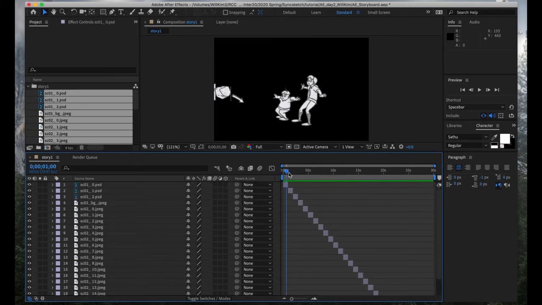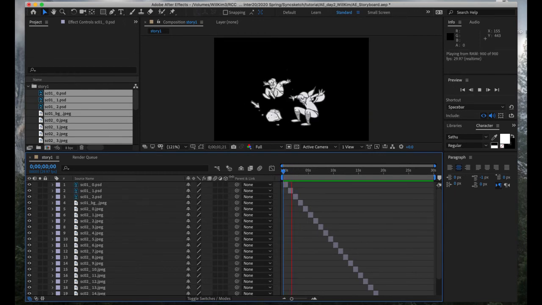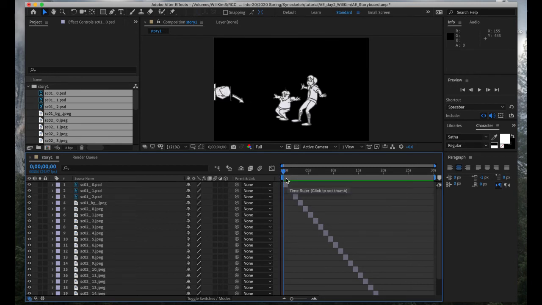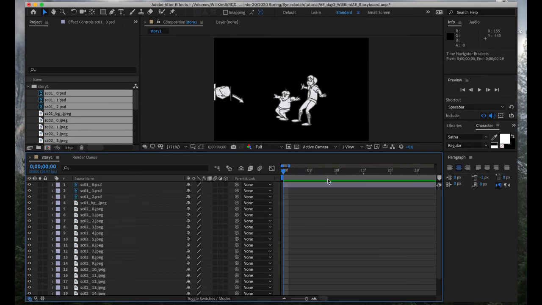So first of all, right here, these three drawings, okay? When I look at these three drawings, 1 second for each one of them is too much. By the way, on your keyboard, if you hit the plus button, as you can see, it allows you to zoom in and out of the timeline. Minus is zooming out of the timeline. Plus is zooming into the timeline. So you can see exactly how many frames each one of these drawings is being held, right?